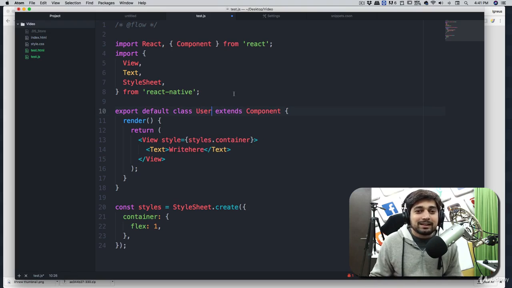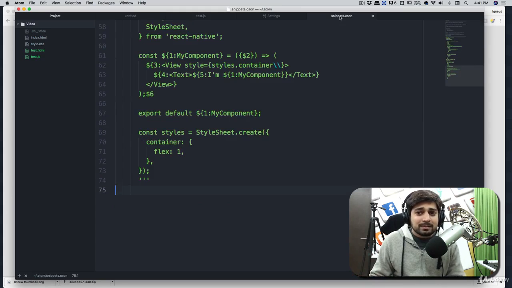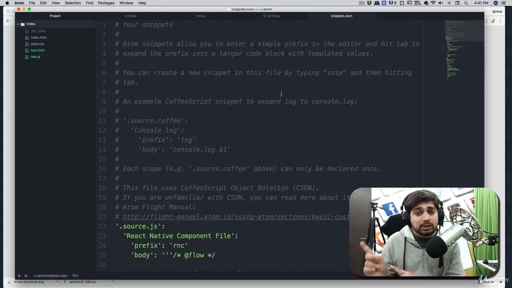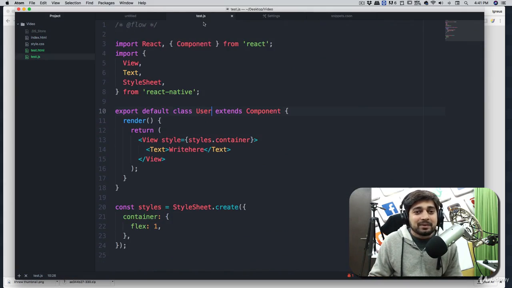So this is everything that we are going to require, and trust me, this is the final video where all the settings and things are being done. In case you want to customize these snippets later on, you can do that. I have a video on my YouTube channel about writing these kinds of snippets. Check out my YouTube channel and you can find it there. So quite a lot of stuff, but trust me, that's it.